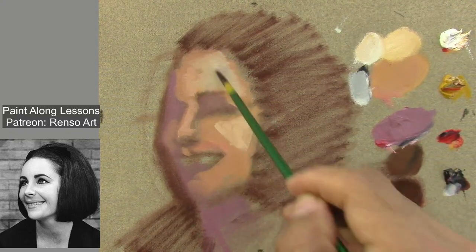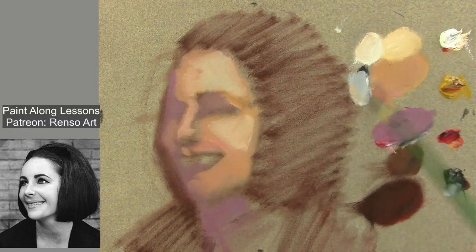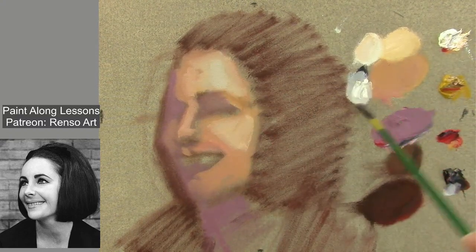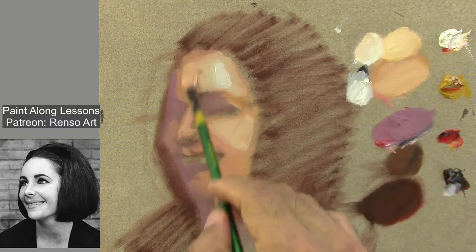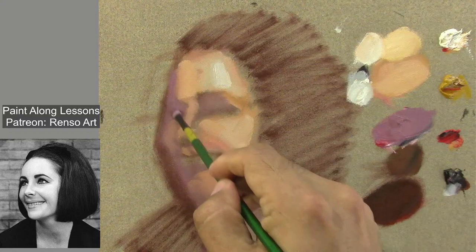Now what I'm doing is trying to create some harmony between some, let's say, cool highlights, a warm skin color here, and cool shadows.